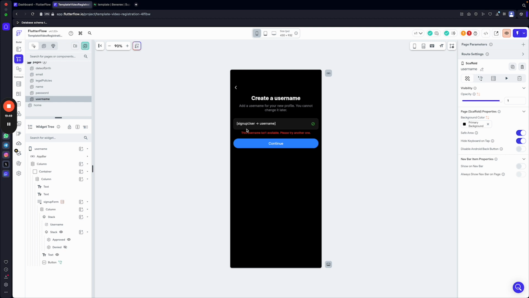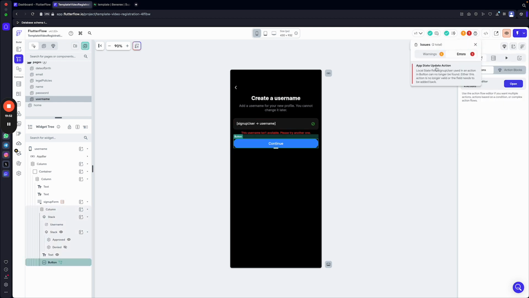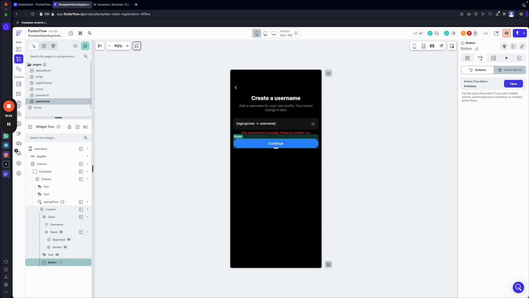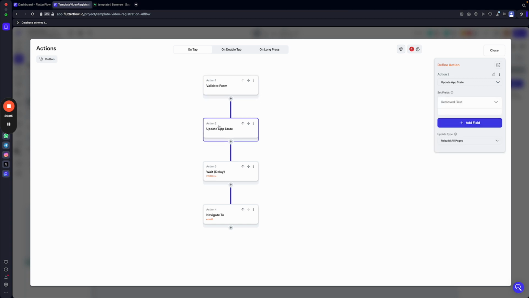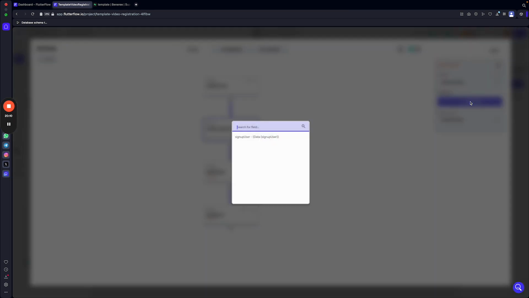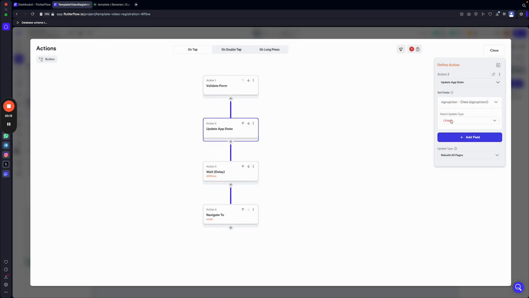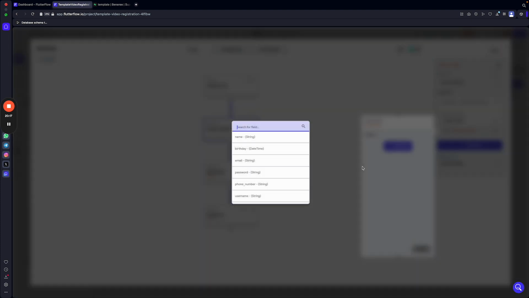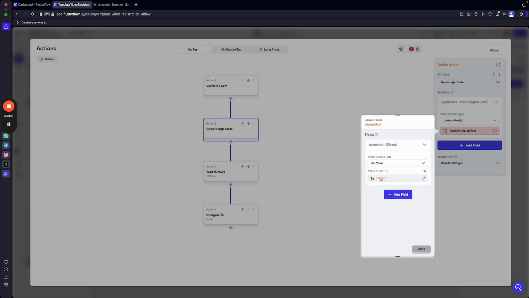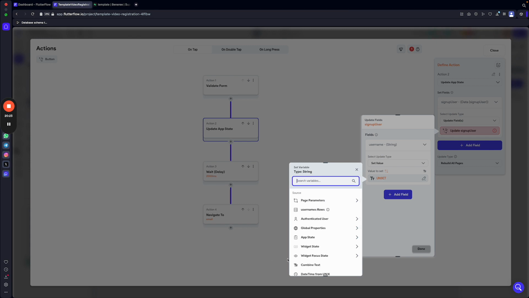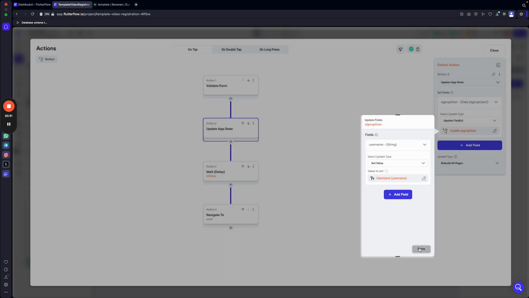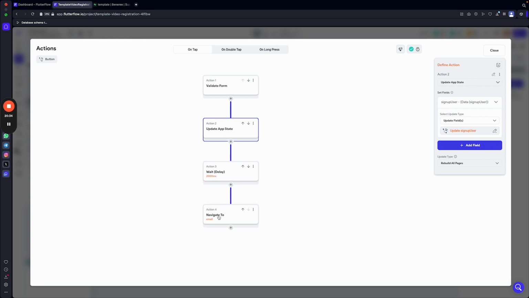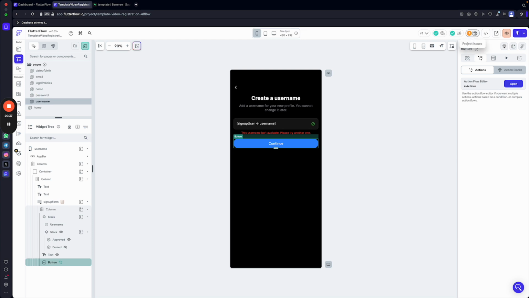Now username, we have an error here, so we have another app state update. So when you type this username, we need to update this name and store it in app state. So in that button, you open the flow, you validate a form, then this is removed, so obviously we're removing, and once again we do sign up user and update fields, and the field will be username. This username will come from a variable, from widget state username. Then we wait 2 seconds, and then we navigate to email. Perfect. As you can see, there are no errors now, so it should work.